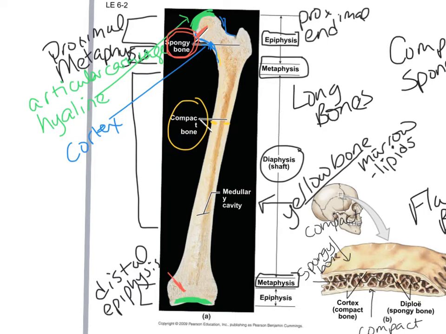Sorry, did you say there's red bone marrow in both ends, but more in the proximal ends? Yeah, usually when we talk about where red bone marrow is found, we always say the proximal ends of the long bones and in the flat bones. Because that's where the majority of it is found. Okay. Yep. Thank you.